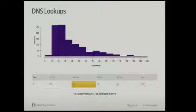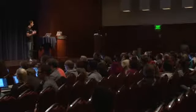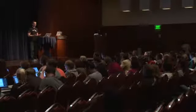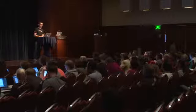Now, across all of those connections, we've made 113 requests. I'm also tracking DNS lookups, which is to say, how many different host names or servers did you connect to in order to fetch all of those resources? And the median here is about 30, right? So we connected to 30 distinct servers to compose your page and make 113 requests. And we get all of that down to first paint in a browser in 2 seconds, which is quite amazing if you think about it. So there's a lot going on in here.